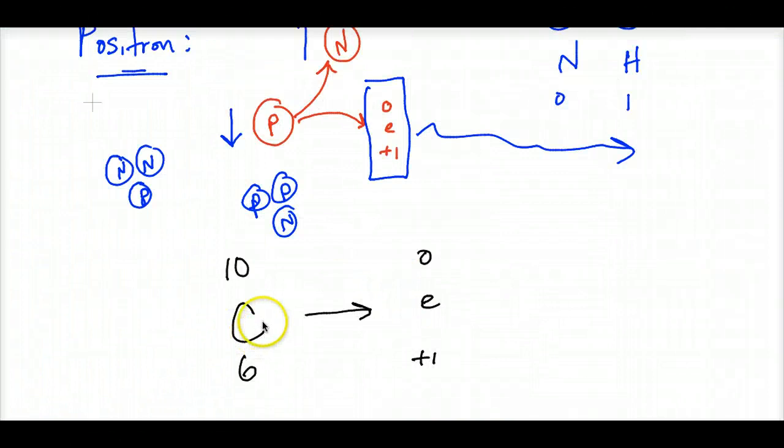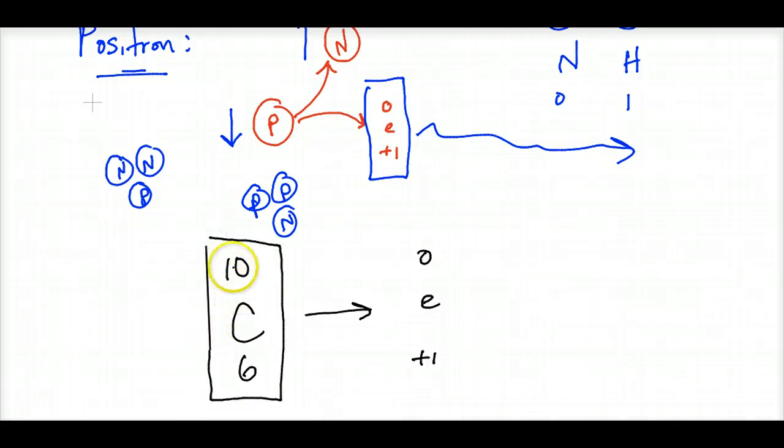Let me write this bigger. Carbon 10, okay, that isotope is a radioisotope. Why? Not because it has too many protons, not because it has too many neutrons, it has 2 fewer neutrons. Carbon is normally carbon 12. So if it has 2 fewer neutrons, it wants to correct that. Right now it's unstable. It wants to become stable, I should say. So it emits a positron as labeled by Table O.